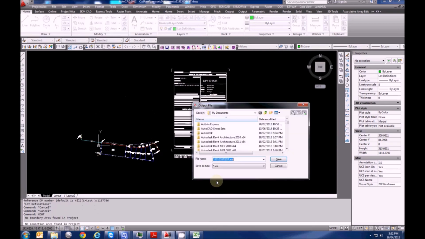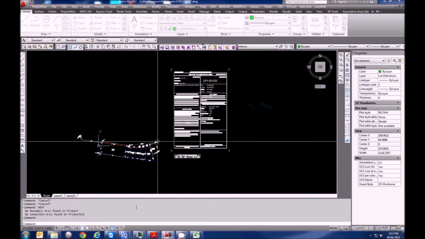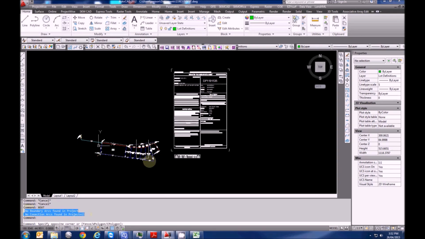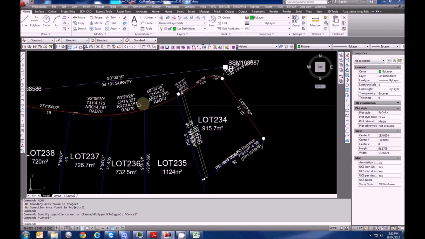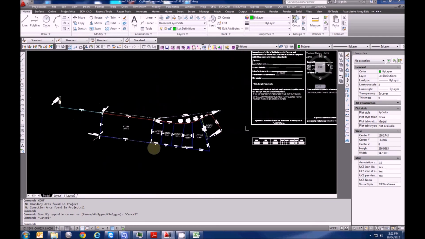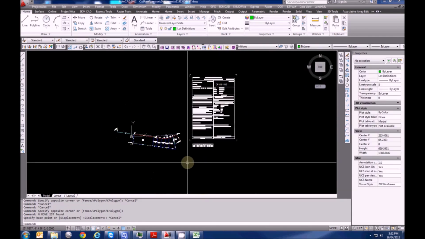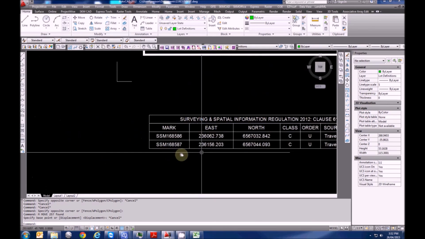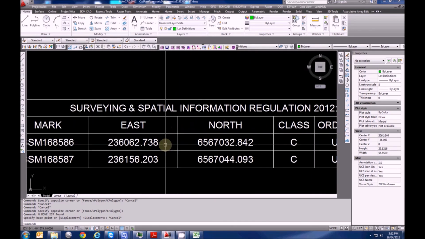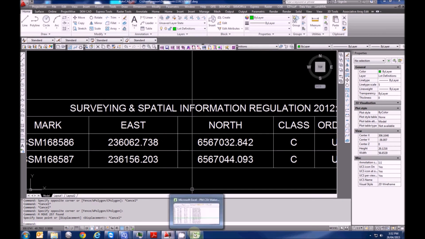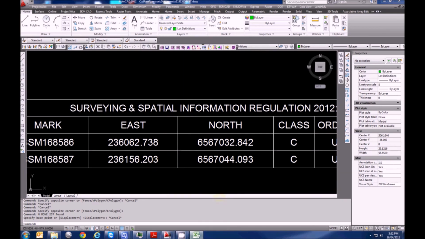Okay, so we'll just export our test again. There we go, so we've only got no boundary arcs and no connection arcs, so our boundary arcs are actually road arcs in this case. So what I'm going to do is move that across. Actually what we should do is probably put this in the right position, so we'll grab the coordinates of this. I'm just going to grab them from Excel and put them into the notepad document.